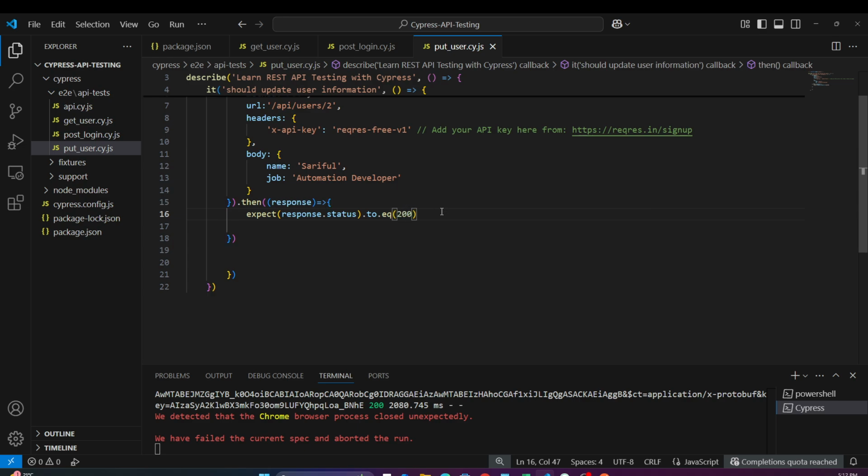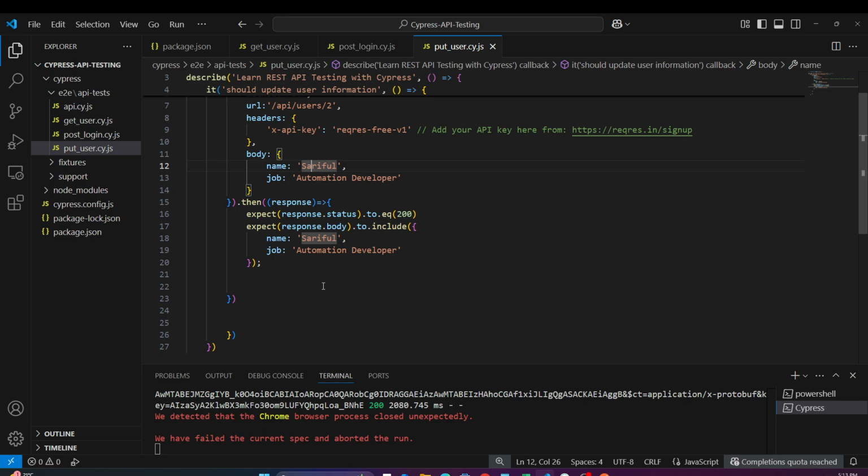So that's one. And also from the body, it should include the name and the job, exactly like this. We can put it here: expect response body to include, the name should be like this, then the job should be automation developer. That's what we're expecting.